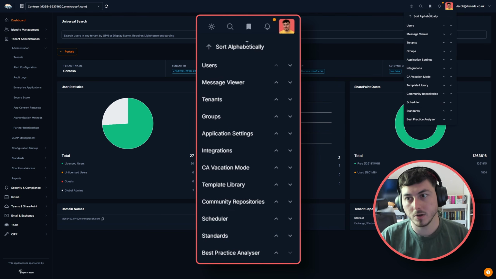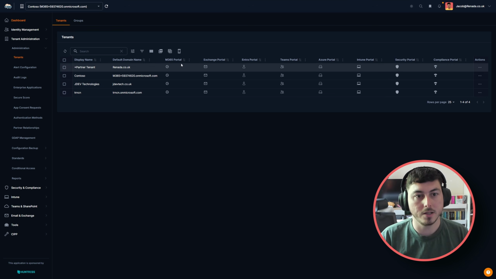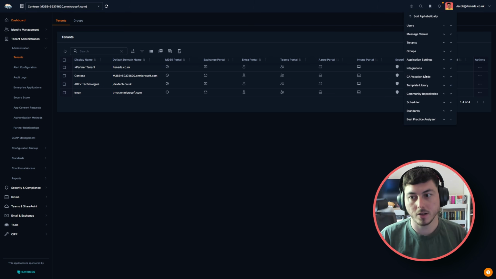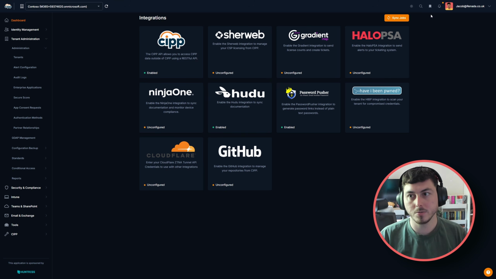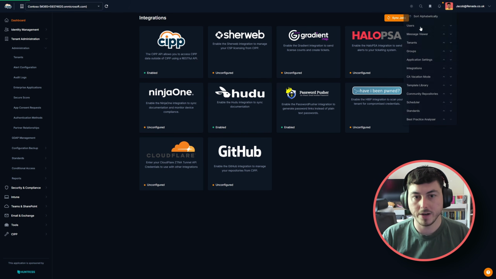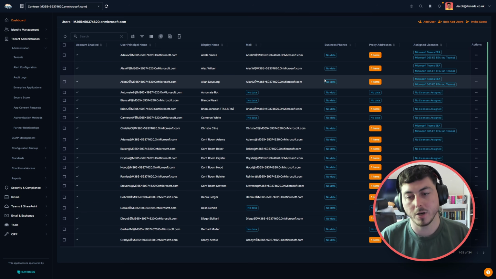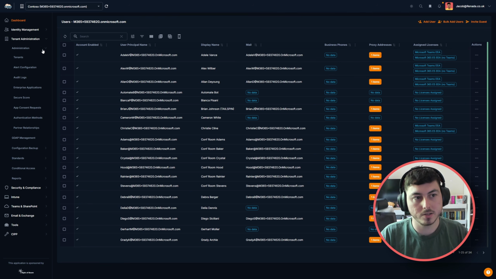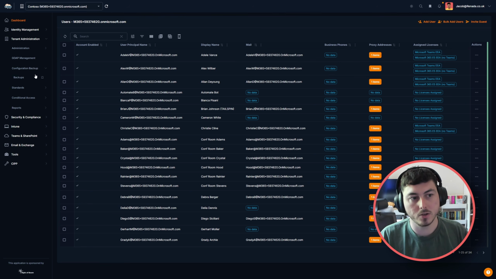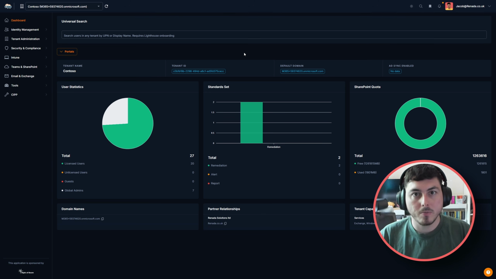So if I hit my bookmarks button and I click on tenants, it's going to take me to the tenants page. If I click on my bookmarks button and I hit integrations, it's going to take me to the integrations page. Pretty straightforward, but pretty underrated in my opinion. It's really, really good to switch between menus, especially given the times when you're looking for something specific and you can't quite remember which menu it's hidden under, because it can be like that sometimes. It's really good to just jump straight there. Okay, we're pushing through these.